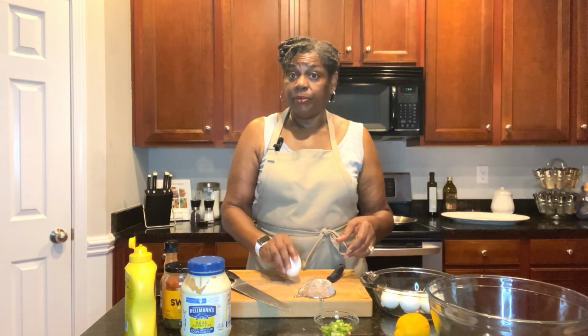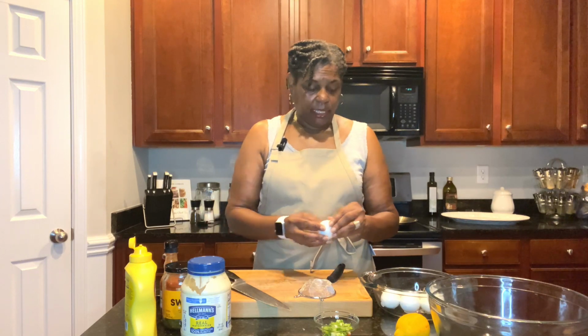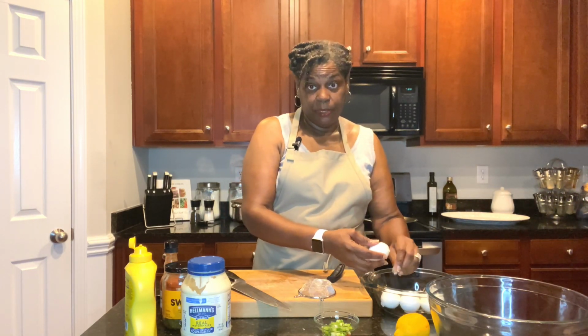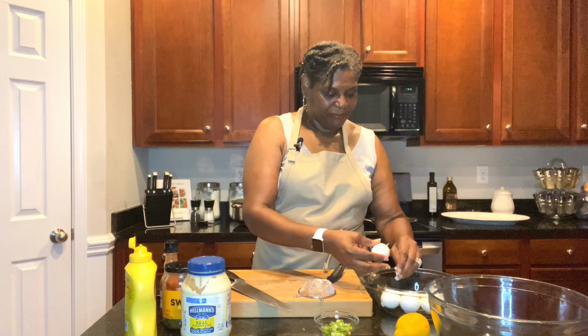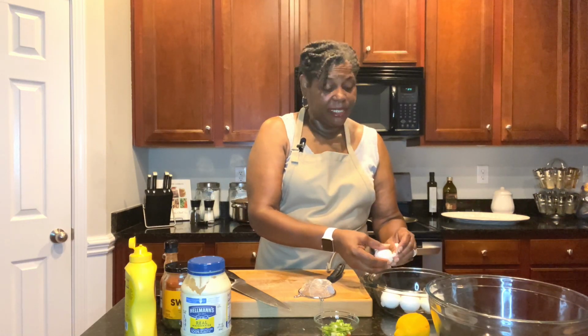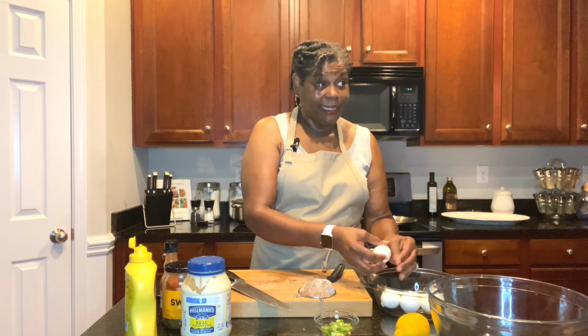Your eggs should be relatively easy to peel because they've sat and gotten into cold water. But typically, if you have real trouble peeling your eggs, it's usually because the egg itself is not fresh. So that's an indication. Doesn't mean it's not edible or anything, but let's just say it wasn't the freshest egg in the store or in the hen house. How about that?